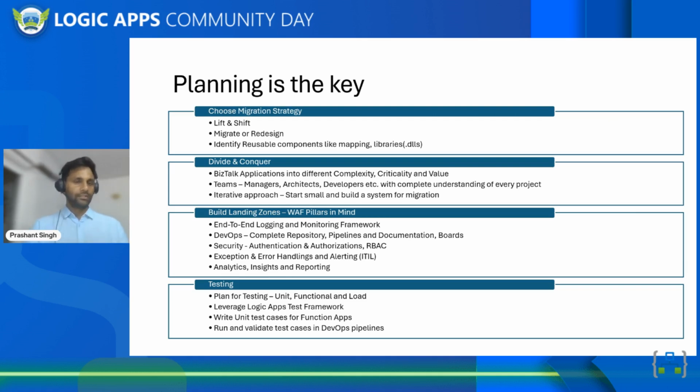In short, planning is the key. The first thing you should think about is that you'll have to plan it end to end. So the first thing is, what sort of migration strategy are you going to choose? Whether it will be a lift and shift, where the benefits are least, but so is the risk, or are you going for migration or redesign completely, right? So that is the first thing which you should think about.